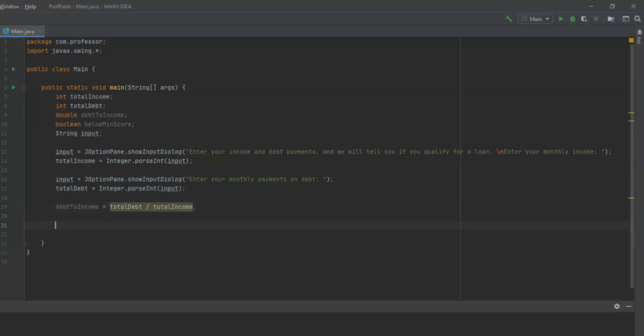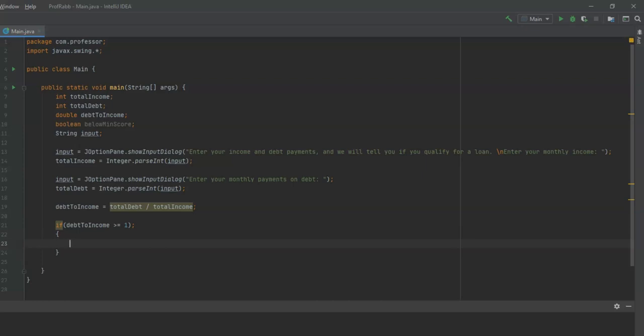And so here's where the if statements come into play. So if debt to income is greater than 1, and we'll say greater than or equal to 1, then, and something to note here, you don't want to put a semicolon here, otherwise what you'll do, and we'll exemplify that here, is disconnect your if statement.